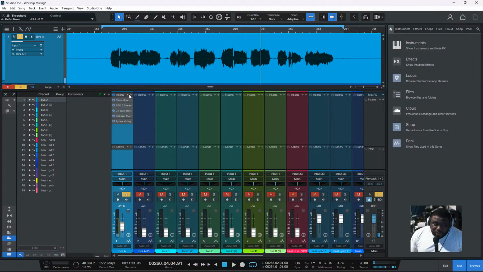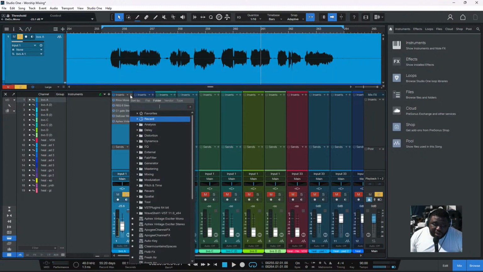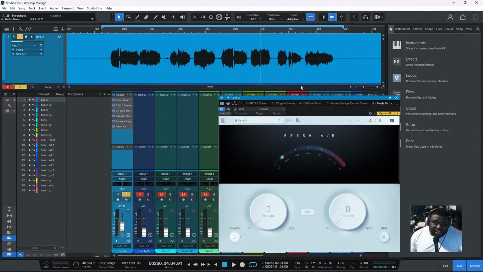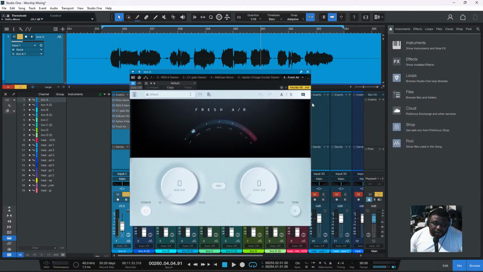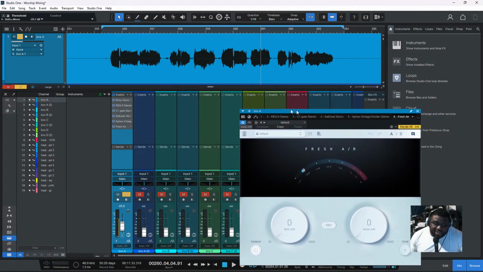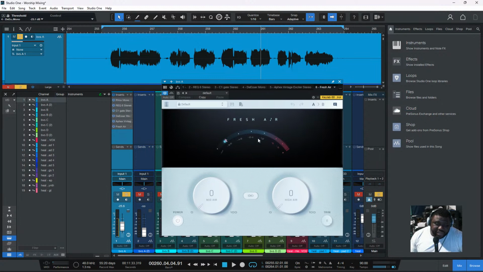Okay, cool. So the next thing that I would worry about adding is something like the fresh air. It's kind of brightness too. So you guys see why I went subtle with the Apex, because my plan is to use fresh air. You don't need to use both, but I like working with both in my mixes. It just adds a little bit of nice sweetness to it. Okay, so let's hear it.